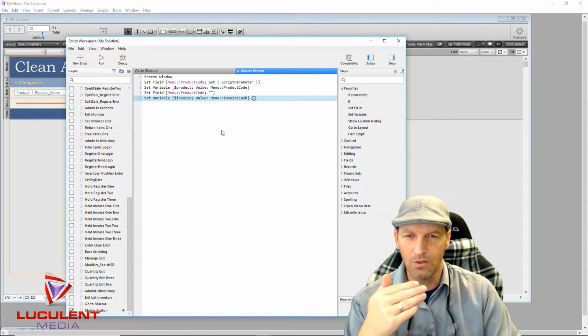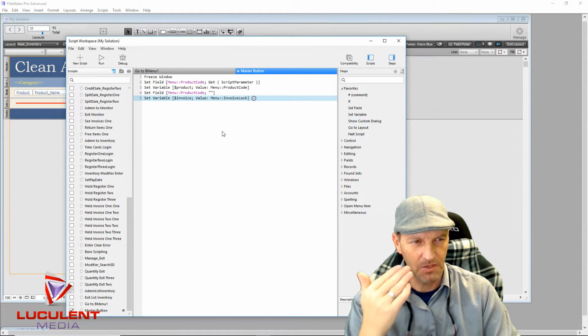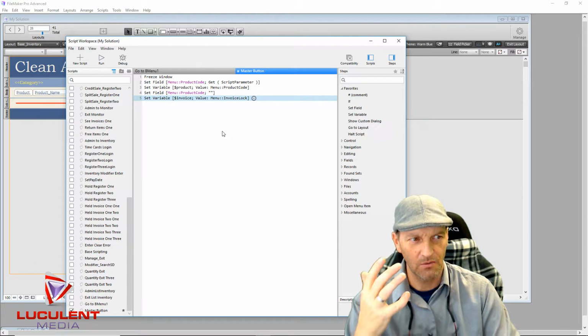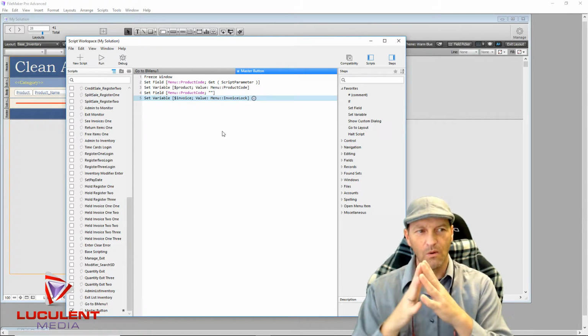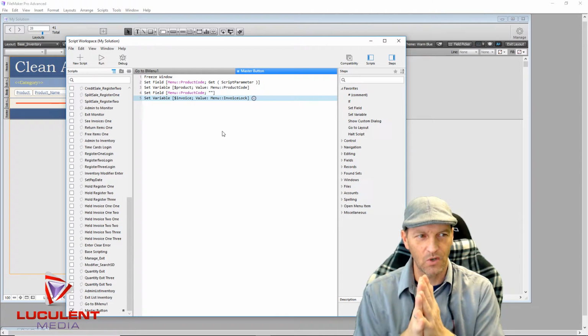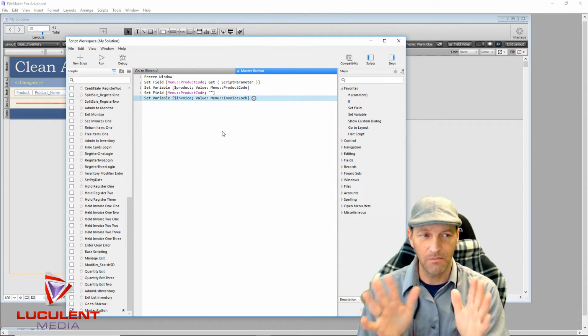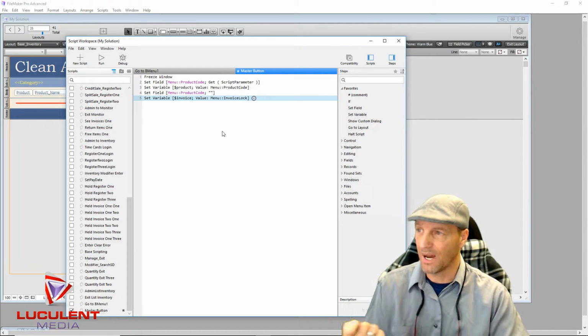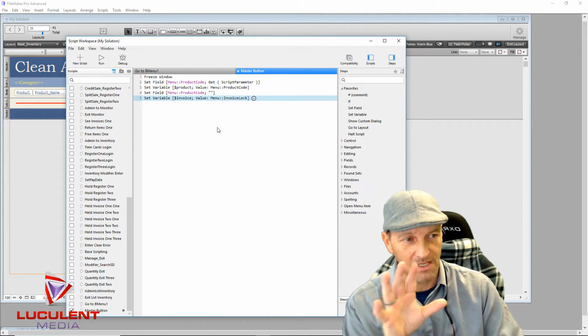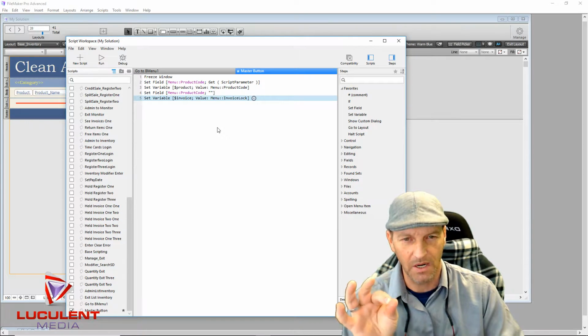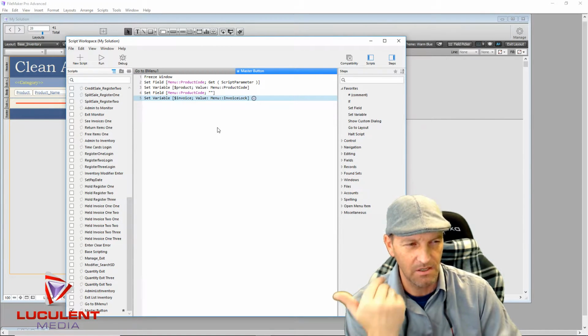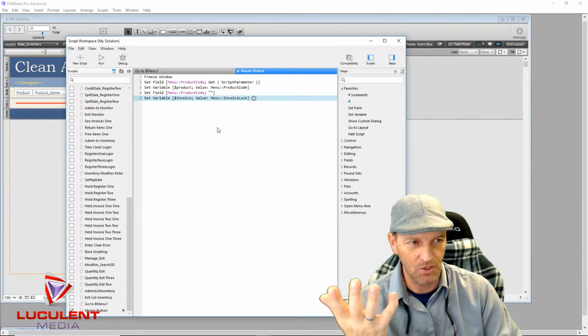Then the next thing we need to do is we need to start adding some if statements, because we need to be able to calculate what we want to do with the information that we currently have, and how we want to be able to manipulate that. And one of the big things that we need to do is we have a box. I don't know if you guys remember the box, but I'll show you that box, and it's a quantity box. So if I add a quantity to there, am I going to be able to charge that quantity?